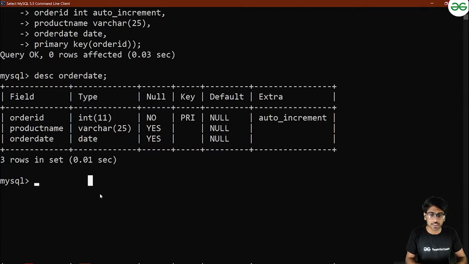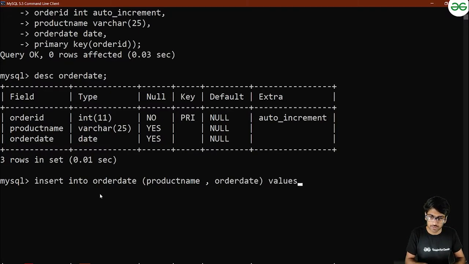Okay. Now I'm gonna insert records inside this table. So insert into order date, and for the columns, I'll select product name and the other column, order date, and after that, I'll give values, and inside the values, I'll have to provide the input, right?